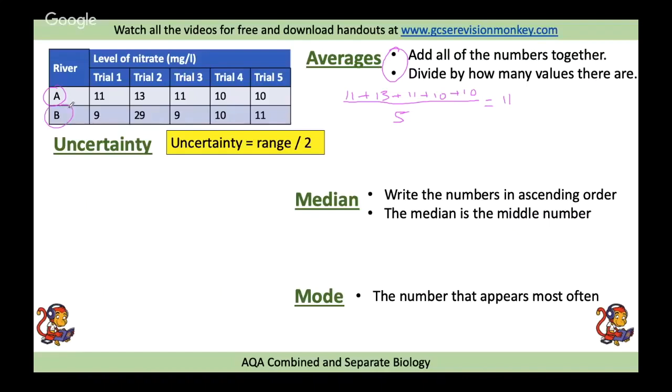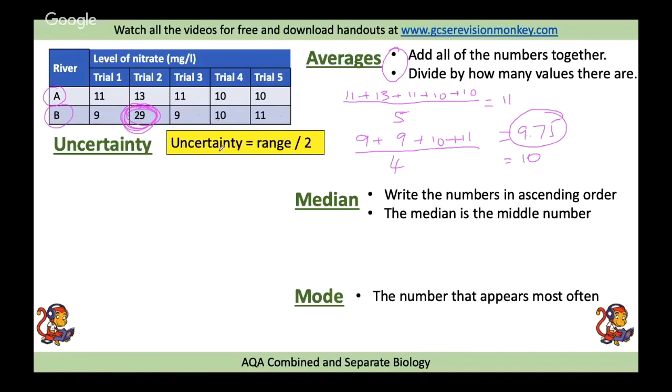For set B, you need to look carefully and you'll notice there's an anomaly here. So just circle that one and leave that out of your calculation. 9 plus 9 plus 10 plus 11 divided by 4, and that will give you your answer of 9.75. However, next learning point, you must round this to the same number of decimal places collected in the table. So they might talk about that as being a mistake if someone's done it wrong. So round that up to 10.